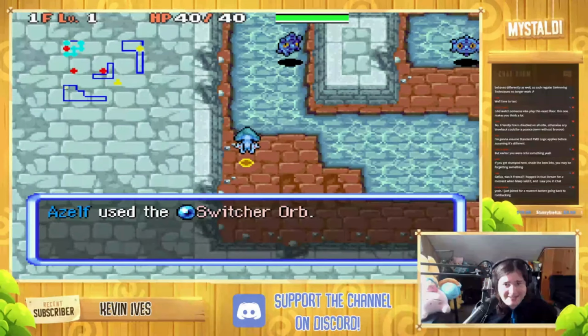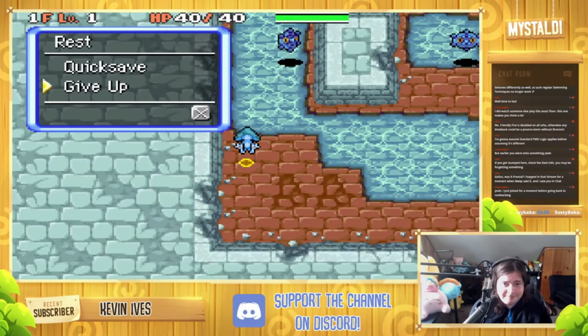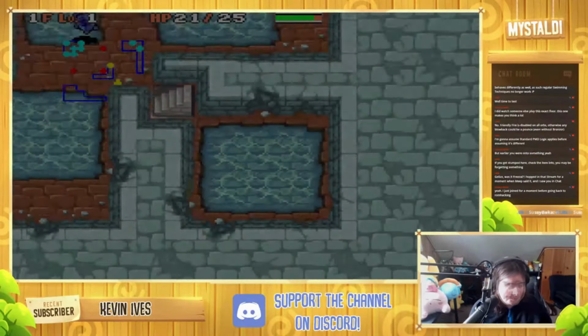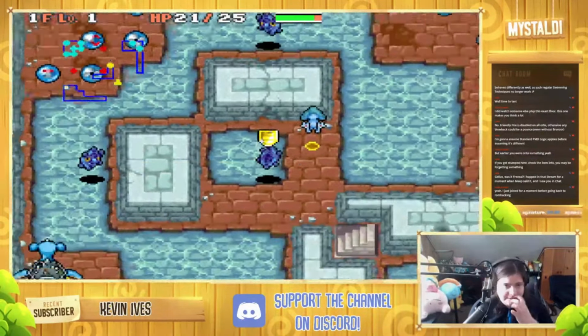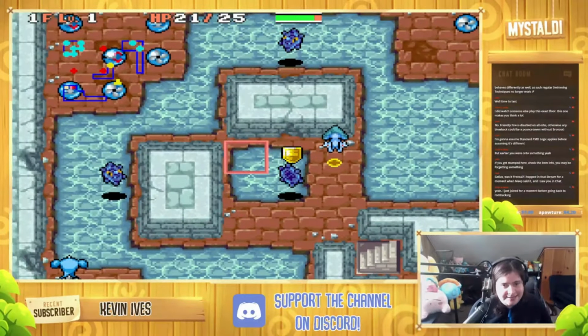Okay, well, I'm going to reset. That was stupid, but I think I have an idea now. That was just a misinput. Rip. So ultimately what I'm going to need to end up doing is using all three of these Bronzor as a buffer.